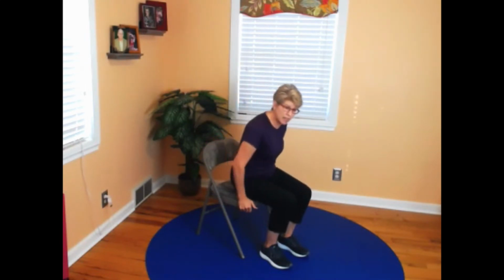The key is, of course, not to push yourself off with your hands. You want to get to that point. So this is where possibly if you need to use your hands to get up out of the chair, then you need to take the time to focus on just the glutes and the hamstrings and the quads, but tighten those particular muscles first. Okay, you've got 30 seconds. Here we go. Ready? Begin.